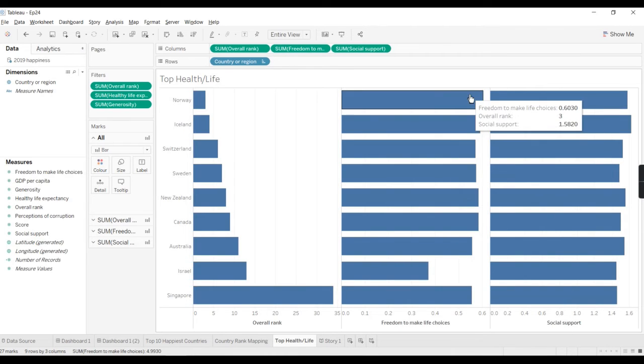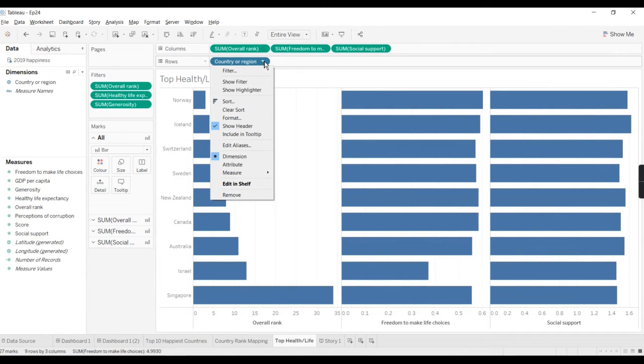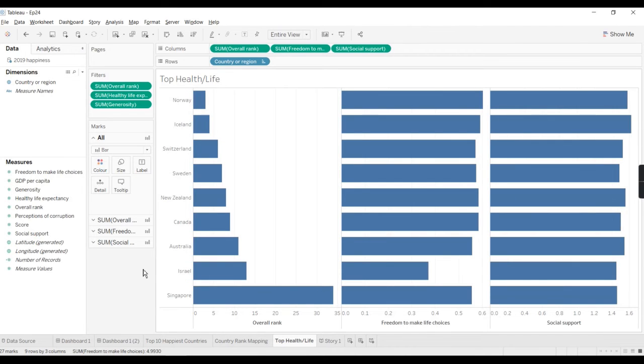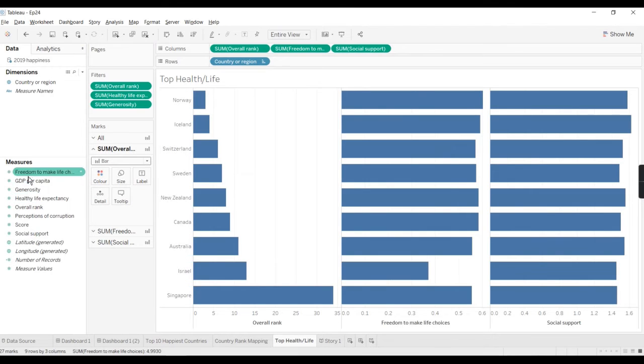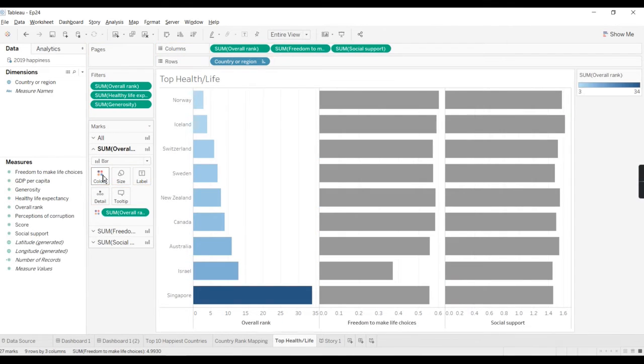Now you can see here we could sort by one of these other variables if that was something of interest to you. Now what you can do is use these marks as all, or you can see here how we can split out by the 3 measure pills that we've popped in the columns here. So you can colour, say for example, if you wanted to colour overall rank, it'll do that for you here on that colour. Or if you just wanted to do that for the overall rank pill, then you could just add it into that one there, and the other ones go grey.